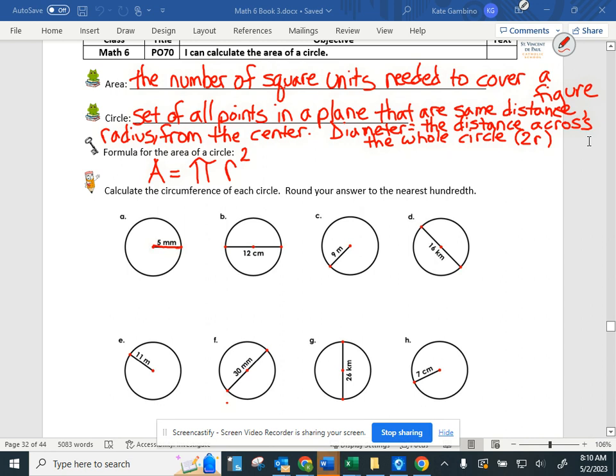So we're going to calculate the area of each circle, and we are going to round to the nearest hundredth. So that kind of goofed some of us up as we were working with the circumference. So I'm going to remind us of some rules for rounding. This will help working with our circles. It'll also help prepare us for that math test. So remember our place values. We have the tens, the ones, we have our decimal. Then we go right to our tenths place, then the hundredths place, then the thousandths place.